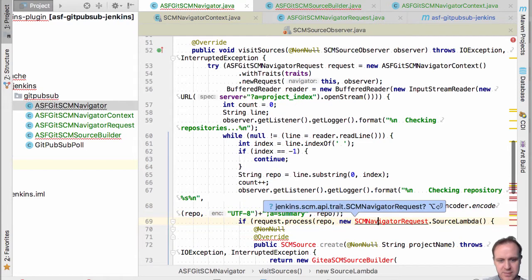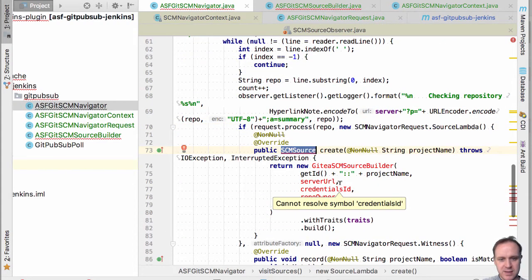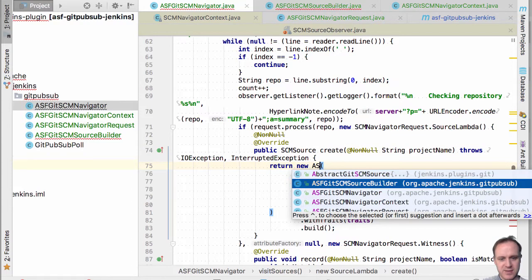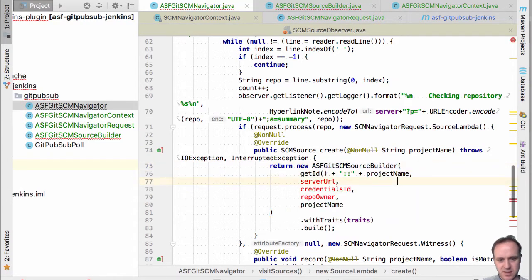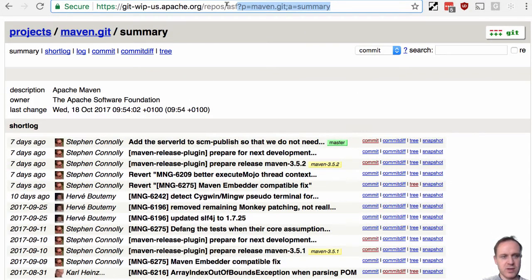Right, let's import navigator request. So we now need the SCM source, so import that one, and now we use our ASF Git source builder. So get ID plus project name, and then it's what are the actual repository URLs.